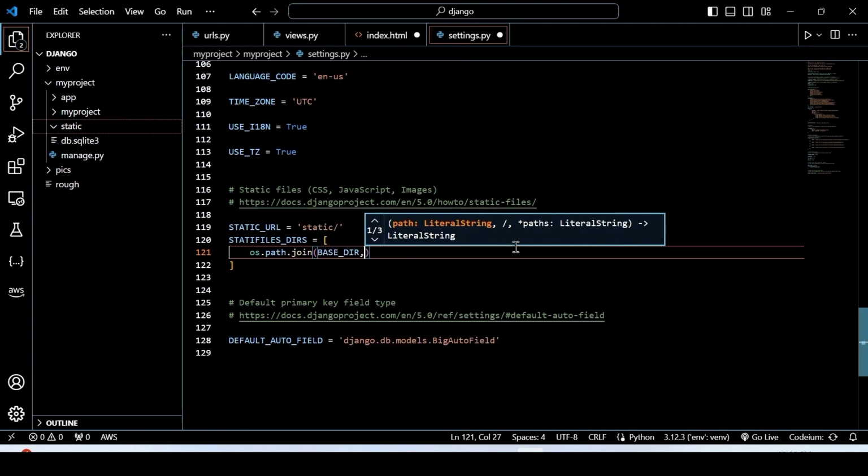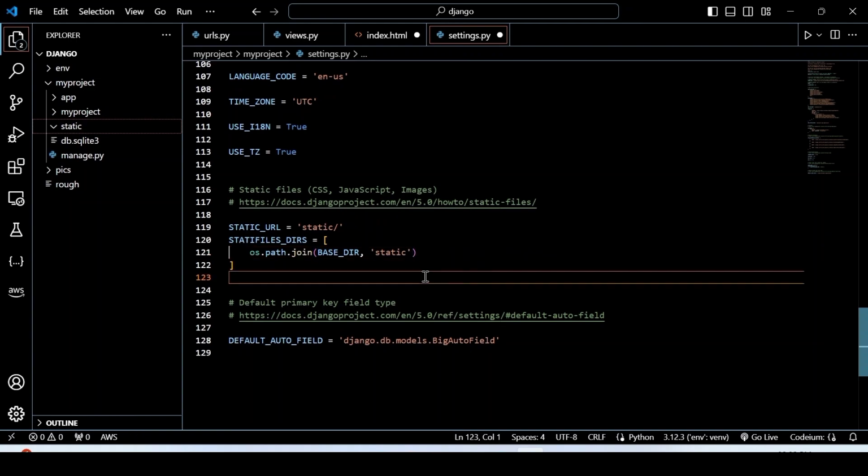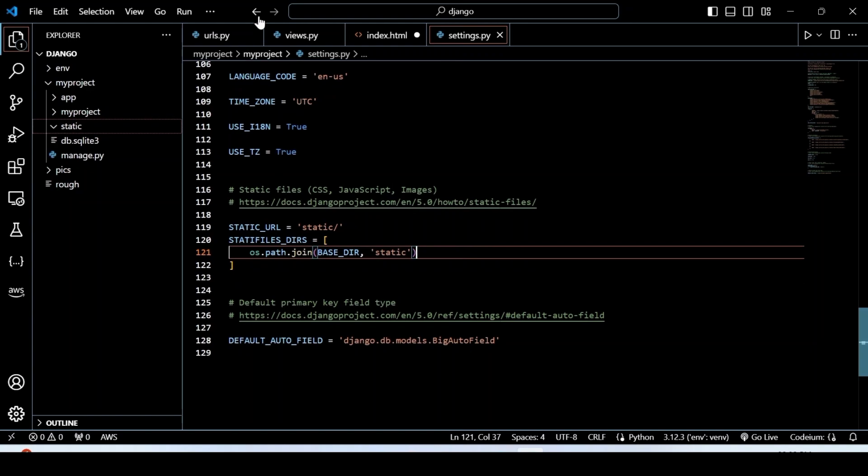And for this base directory, we are going to add the static folder, say static. That's it. Control S to save your changes. You just did nothing. You just have the static URL already. You just gave your path, and along with base directory, you added the static folder, right? That's it. Make sure your static folder is right here.